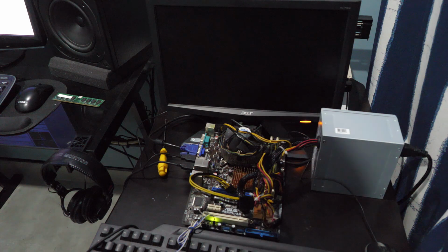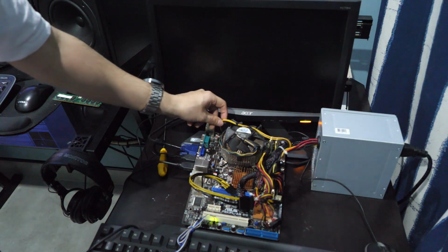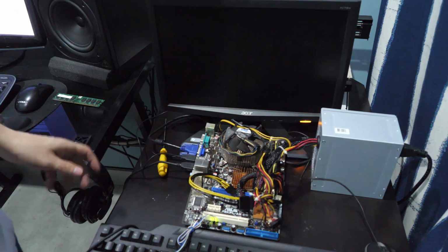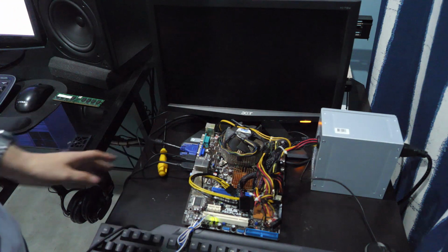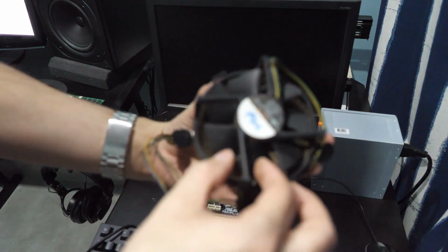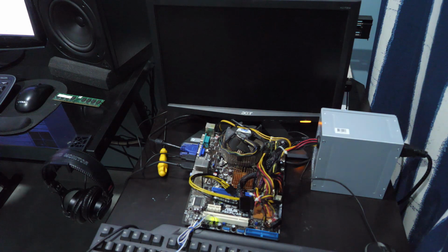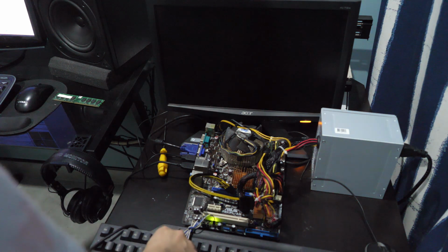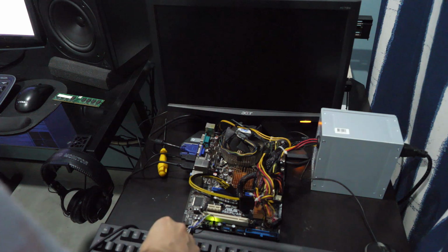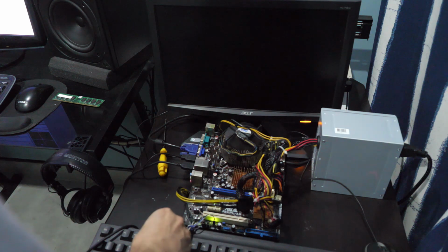Okay guys, so we're gonna have to use our custom cooling solution, as the cooler that appeared to be good that came with this board is now somehow seized up. Like you can barely move this thing. So let's see. We should boot up now with 2 gigs of RAM, the dual core Pentium, and onboard graphics. So let's give that a shot.